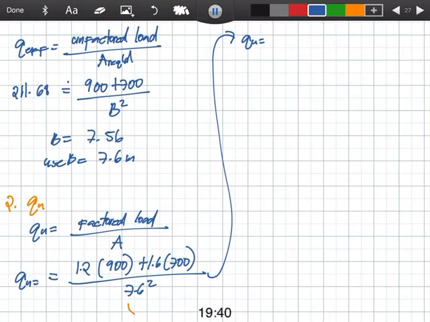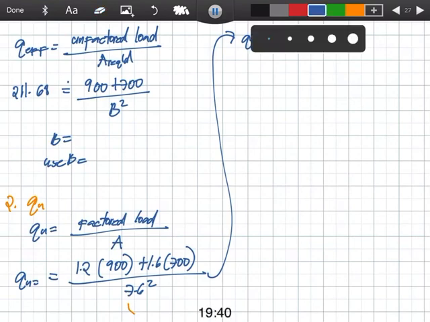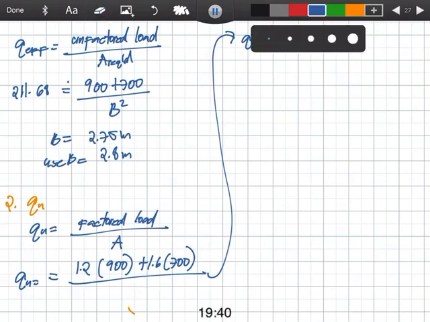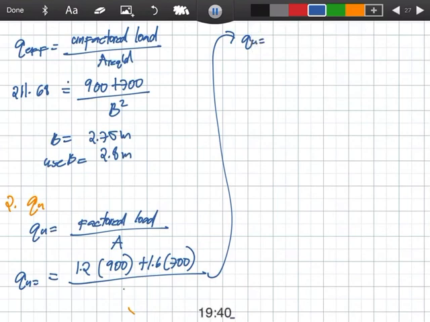Square root of 7. Di pa pala kasi tapos ito. So, this is 2.75 meters. Pwedeng mas mataas ng 2.75. Pwedeng mag-eksaktong 2.75 na kasi saktong 2.75 naman na to. O kung sigurista ka, pwede namang sige 2.8 na lang. Para feel natin na mas mataas siya ng 2.75. Pero pwede ng 2.75 yan kasi 2.749 naman siya.